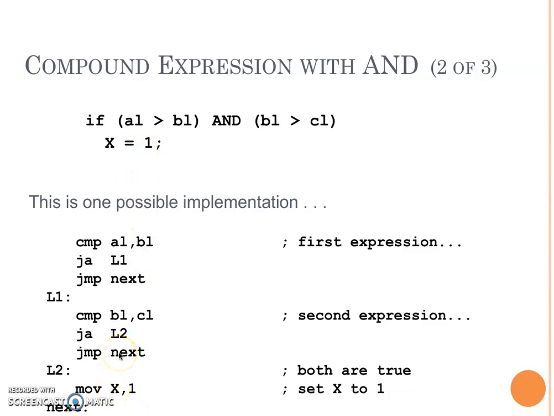Okay, so here I just show you. Be careful: you always know how to write two statements with two logical expressions and the AND, and how they work. But when the high-level language translates into assembly language, there are so many statements, instead of the two lines you have here.